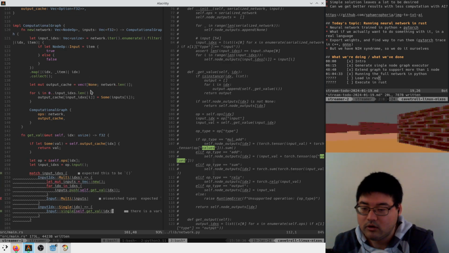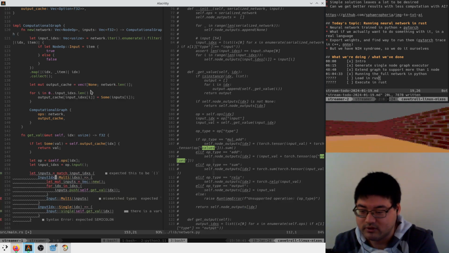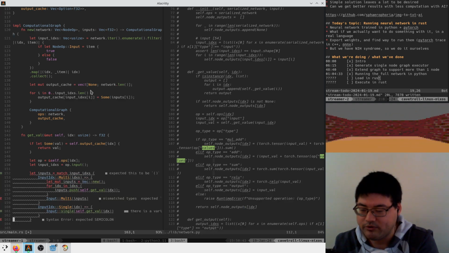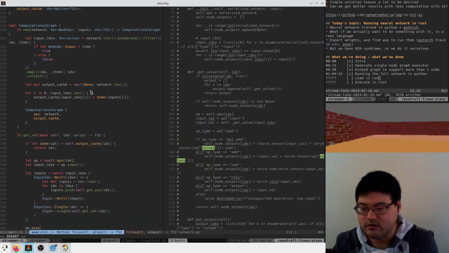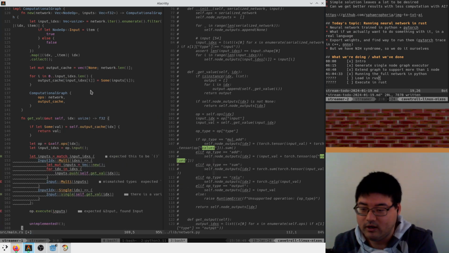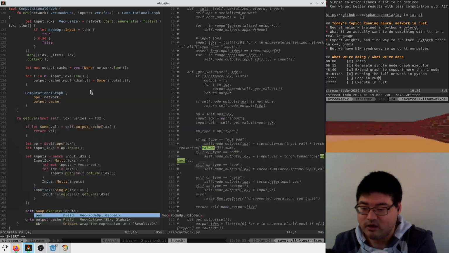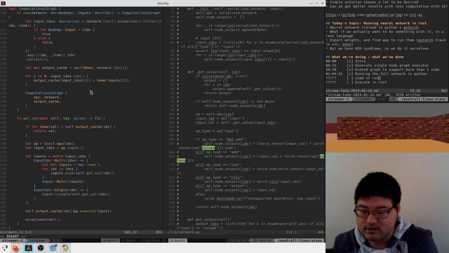Okay. So now we can say let inputs is equal to this, and we can just run the op. We say op.execute inputs. And then we store that in our cache. So we say self.output_cache[IDX] is equal to this.